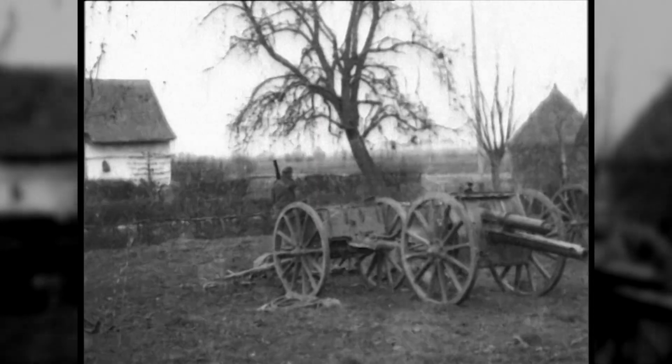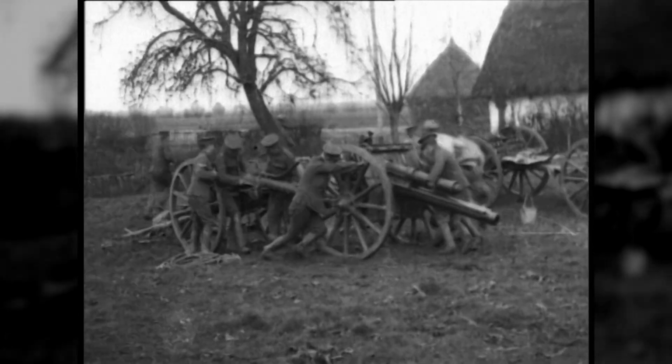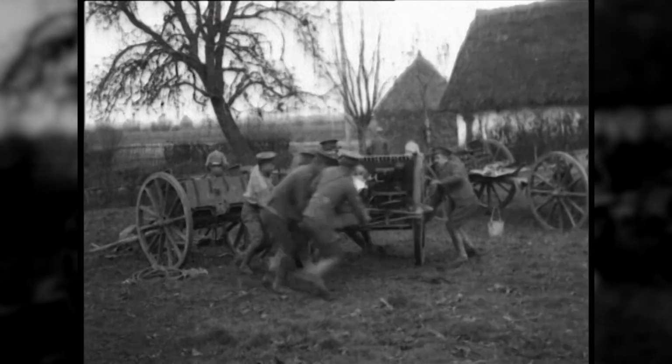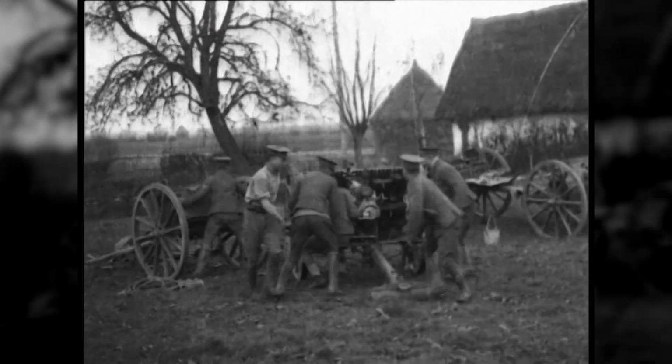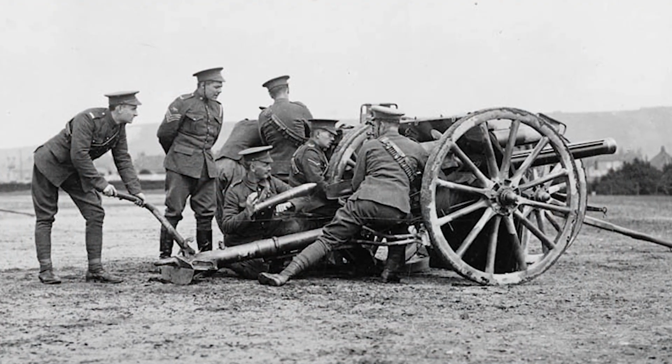The British developed 3 weapons to respond to the needs of modern war. In 1903, the Ordnance QF 18-pounder field gun entered service. It had a similar recoil system to those of the French and German pieces, and a range of nearly 6 kilometers, almost 4 miles. Since it fired a larger, heavier shell, it could, in theory, be used against enemy fortifications.